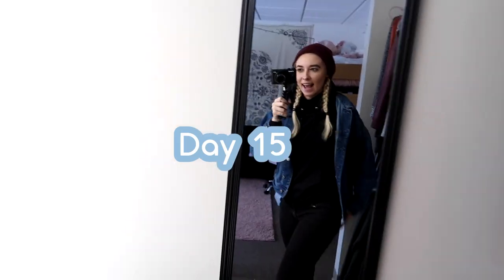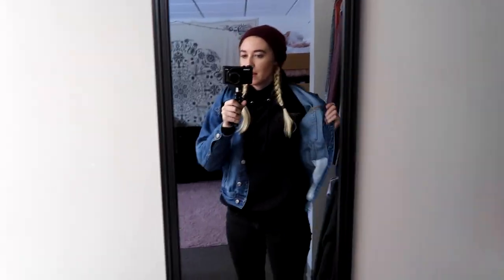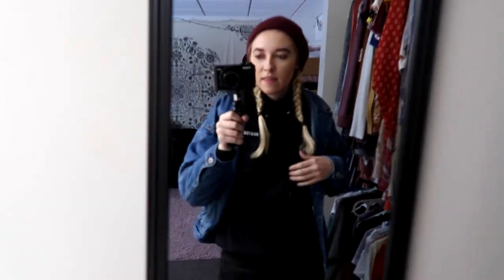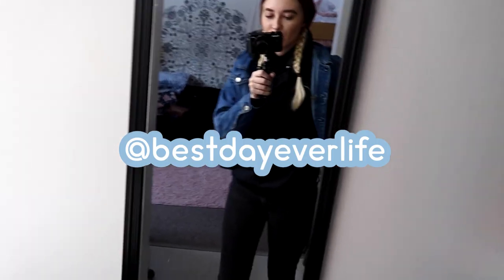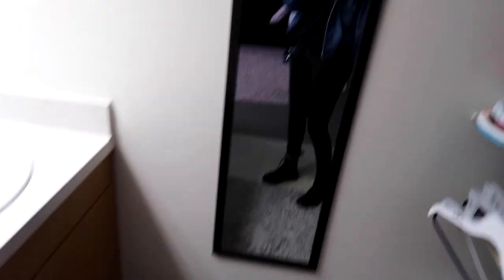It is day fifteen and it is snowy. I have a really cozy outfit — like four shirts on — but I'll just explain the top layers. I have an H&M beanie, an American Eagle jacket, and a hoodie that says 'Best Day Ever' from a brand on Instagram — my boyfriend got it for me because it's one of his friends' brands. Then Levi jeans, Doc Martens, and fuzzy socks.